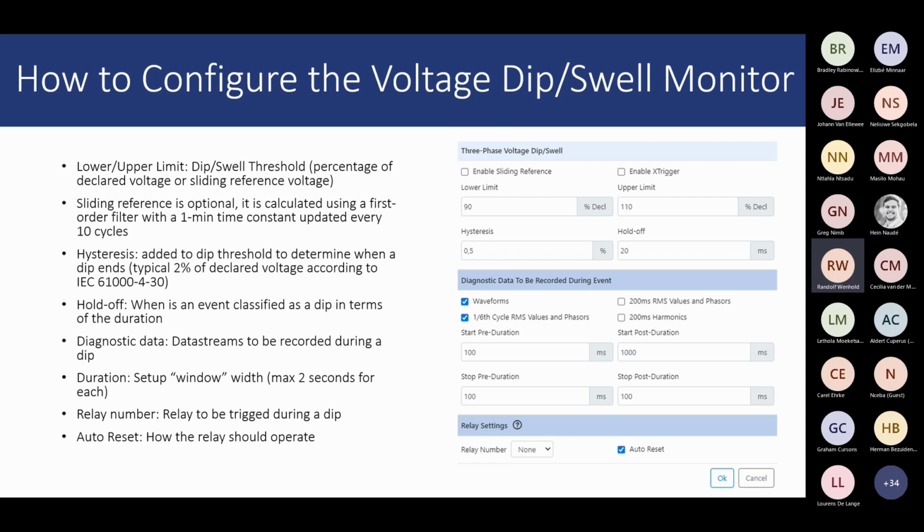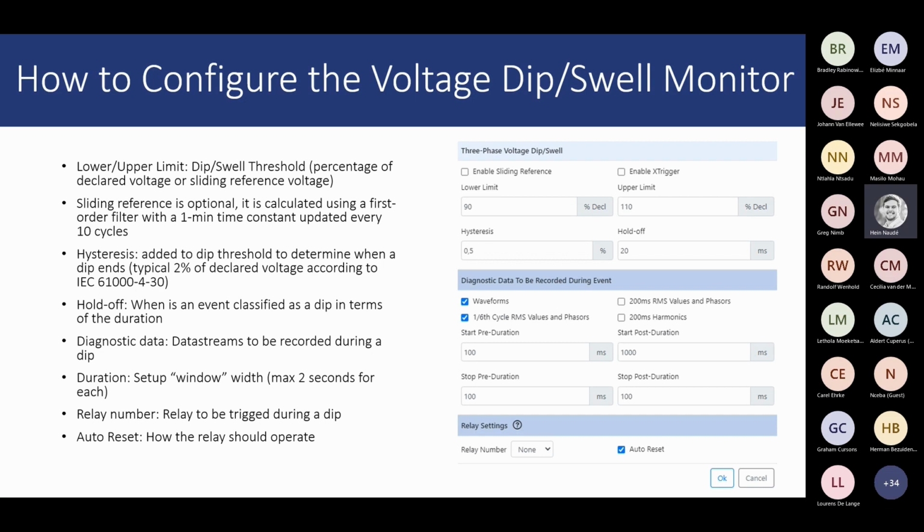Sorry, just on this note, maybe it's good to mention that this 2 seconds is not really a major limitation, because you could activate waveform data on 3 seconds if you're investigating something longer. Yes, you can actually do a triggered snapshot as well, where you can take longer waveform recordings if you want. But in the electrical world, 2 seconds is a lifetime if you consider a cycle is 20 milliseconds.